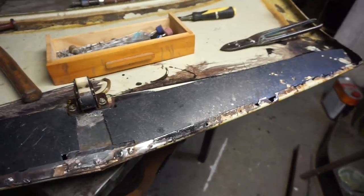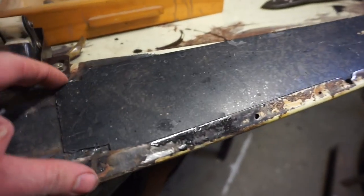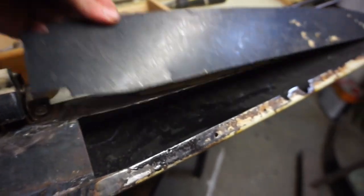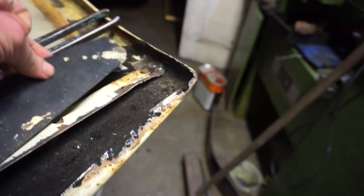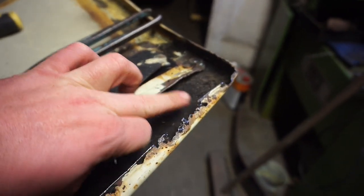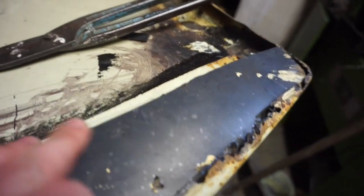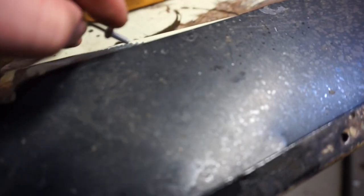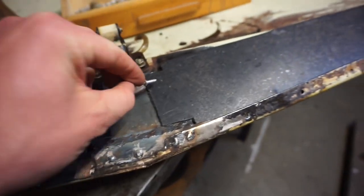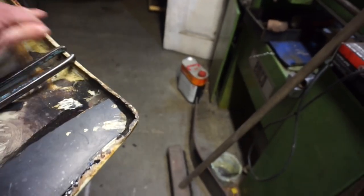So I made a slight change of how I'm going to do this boot. Originally I was going to do this as one big strip, but it's going to fit a little bit better if I cut this plastic bit in half, and see, I've tucked it in there just to drop it down a little bit lower. And I was going to put another steel strip from here into here to give it more support, but I think what I'm going to do is put it in there and pop rivet it in here. I'll put another pop rivet in here and maybe two in here. I think that should strengthen it enough by the time I actually glue it all on and everything.